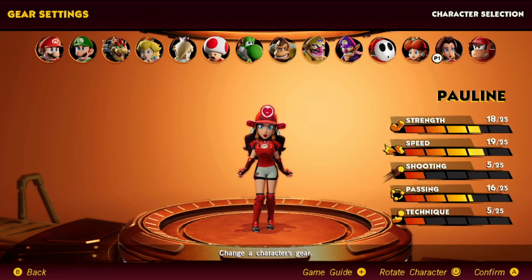And last, I wanted to share a build that is a little more support oriented and is definitely much better than the first one. Just like I built Waluigi in the past, I never found it necessary to go beyond 17 strength, but since Pauline has so much, I decided to shove those points into passing. Honestly, 16 passing is on par with what most Toads and Peaches were running, and it's very rare to have insanely high passing because it just isn't necessary. So Pauline being able to get to 16 while still carrying 18 strength and 19 speed is amazing.